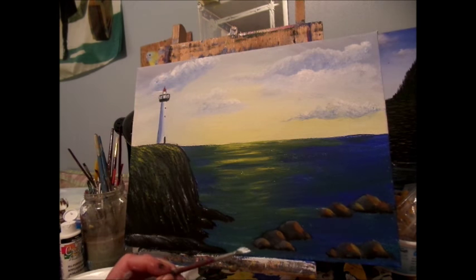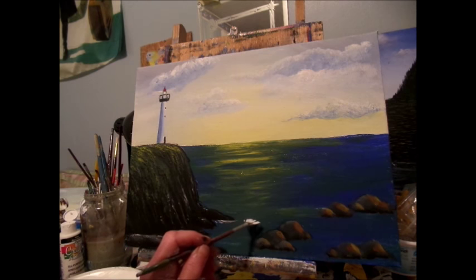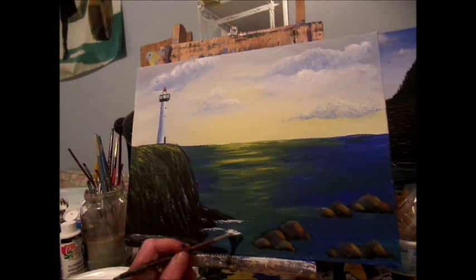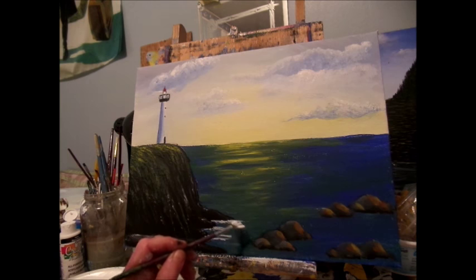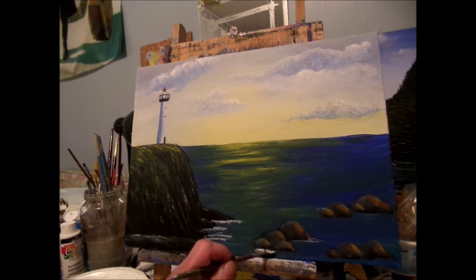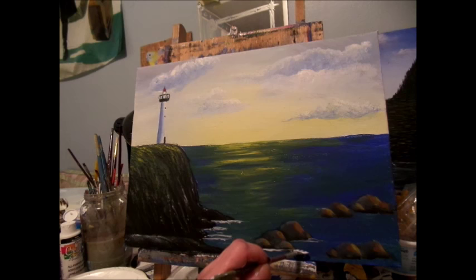And what you're going to do is take your brush and go underneath these rocks. Make a few little waves coming out from the rocks. There we go, just like that. Take your fan brush and gently roll some of this water out. Same with under here, and under here. Under every rock, and pull out in front of the rock.